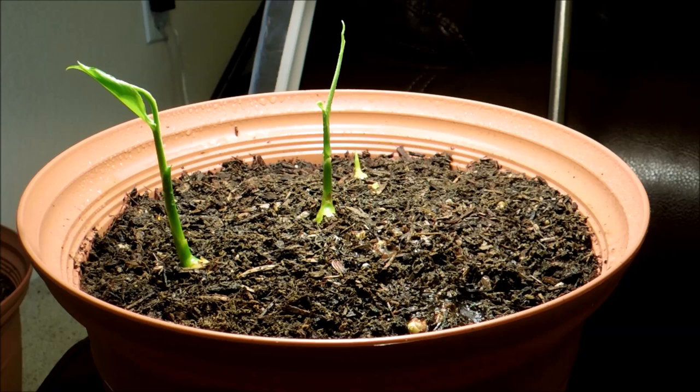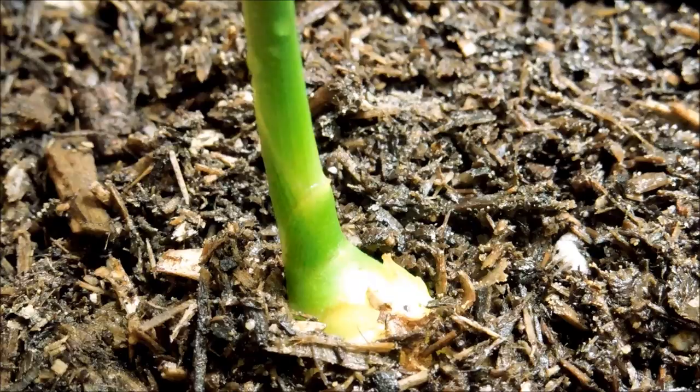When fungal gnat larvae run out of things to eat and there are only plant roots left, they're going to start chewing on those. Fungal gnats can accrue in huge numbers — they lay mostly eggs that turn into females, and it only takes a few males to fertilize all those eggs, resulting in a huge population explosion of larvae. I've seen fungal gnats climbing around from time to time. I'm exploring options on how to get rid of potential infestations, and I think applying a layer of fine-grain sand at the top of all my plants should solve both the springtail and fungal gnat problems before I try insecticides.